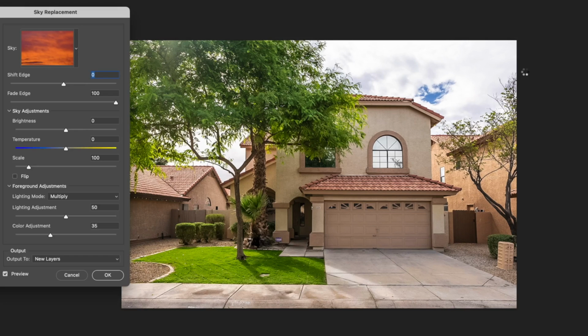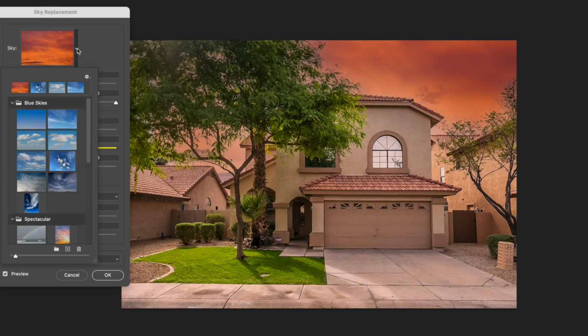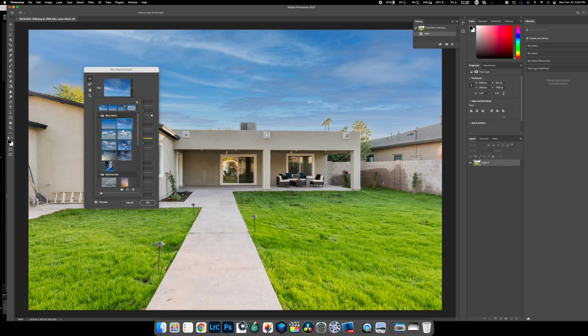And I'll tell you one thing that I do use Luminar for: if I'm doing mass sky replacements in several photos, you can batch sky replace a bunch of photos, and that's something that Lightroom doesn't offer. You basically have to do them one by one in Photoshop, or I think now you can do different sky techniques in Lightroom, but I still prefer the Photoshop sky replacement tool versus Lightroom.